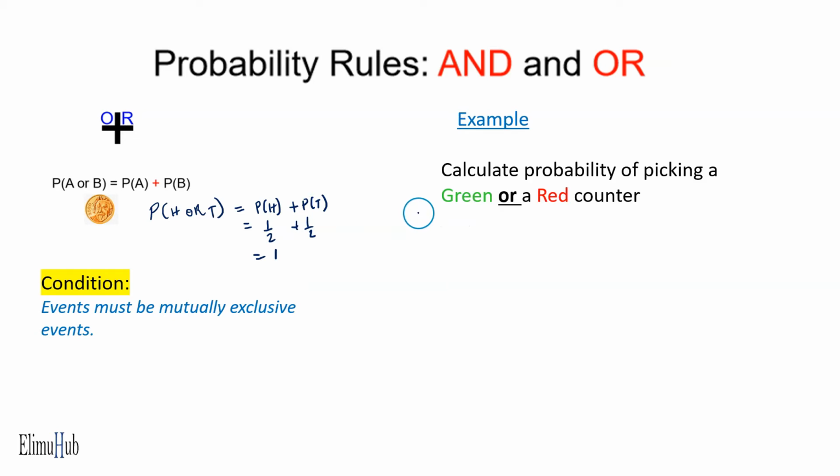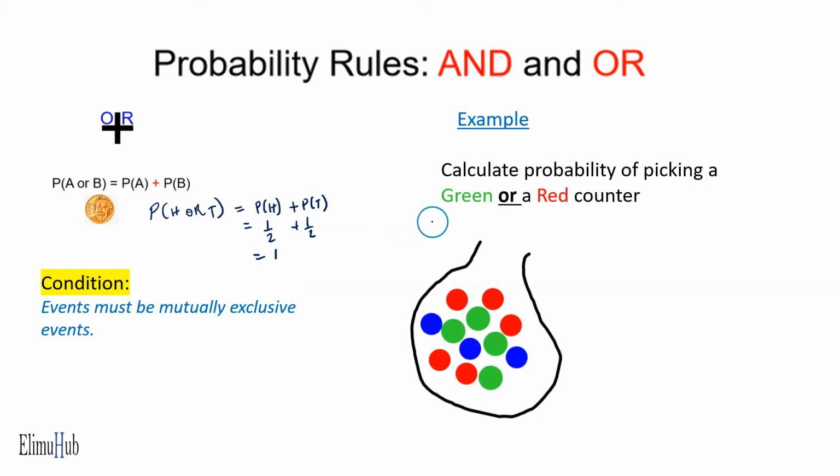So I have a simple example here. What's the probability of picking a green or red counter from my pretty bag up here? So I have 12 counters in here, and I have 5 reds, I have 3 blue, and I have 4 green. Okay, so that's going to be 12 there. And we're asked to find a probability of getting green or red counter. So you need to bear in mind that I just want to get one counter and I only have one selection. So I'm not repeating, like taking another counter.